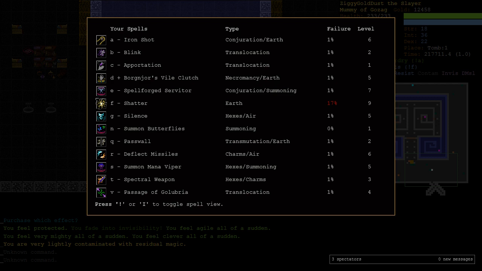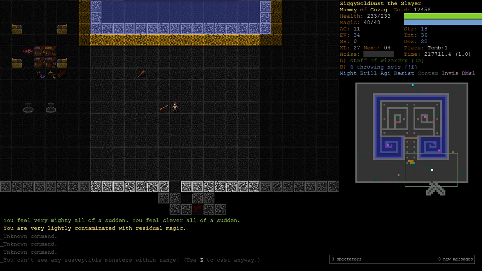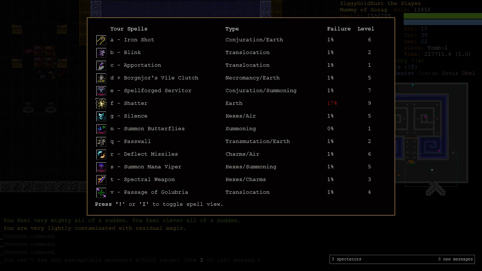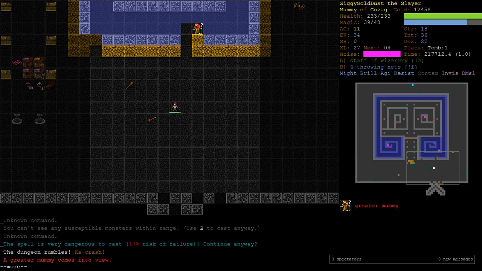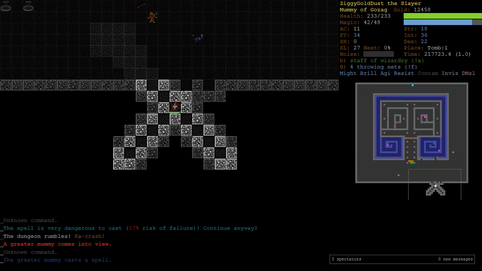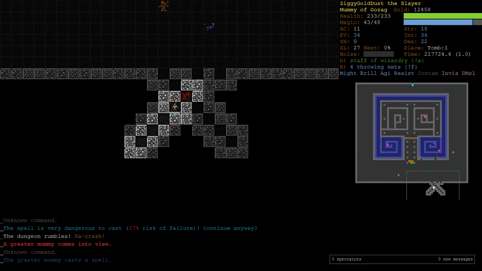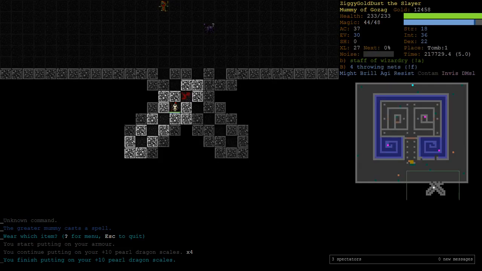Shatter's on D. No, it's not. Shatter's on F. Yep, and we go blue through. And so now we need to run back to our kill hole because we don't have a shield and we don't have any armor. I guess putting armor on is the more important one. Okay, we got it before the guy turned up.